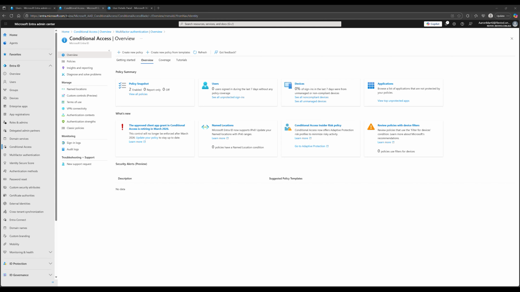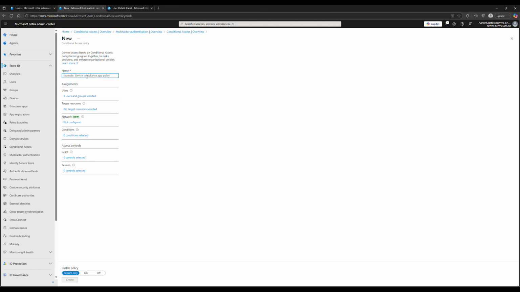So again, you'll need to go back into the Entra portal, conditional access, and then create new policy, and then I'm gonna say disable legacy auth.